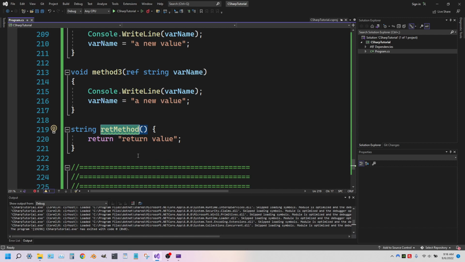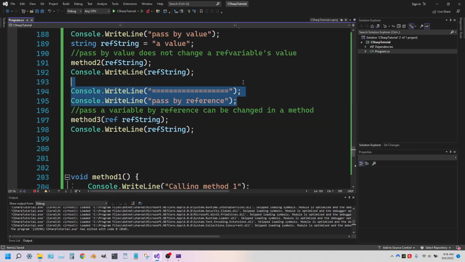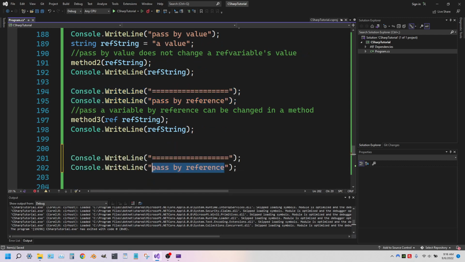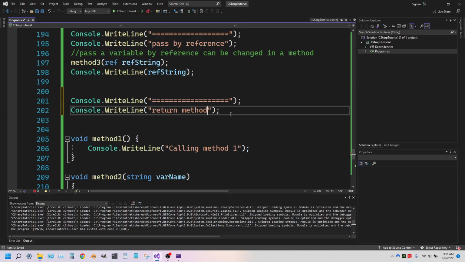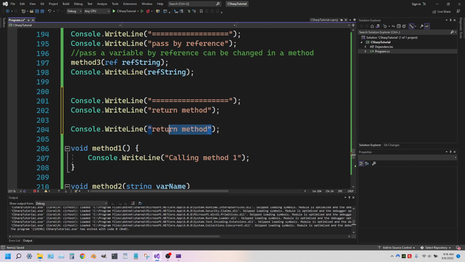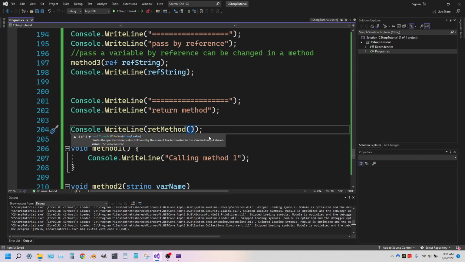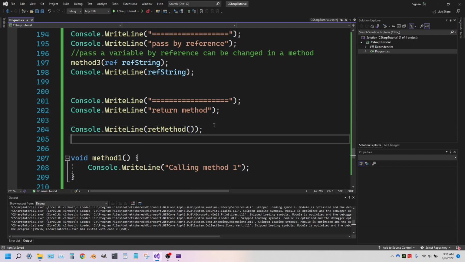So for return methods, it's going to return a value, and we're just going to call that value a value. Return a value. So this is our value. When you write down console.writeLine, you can write down return method, and it can be used directly inside of WriteLine because it's going to return a value.